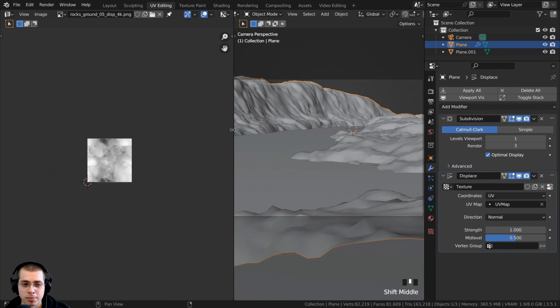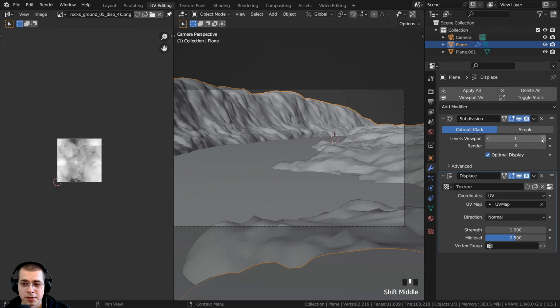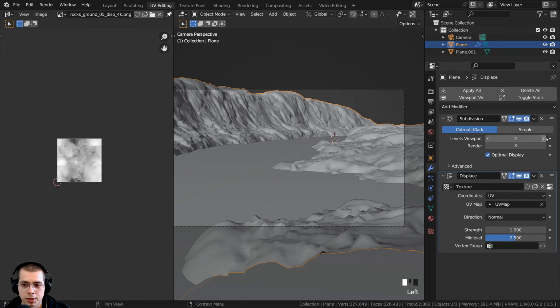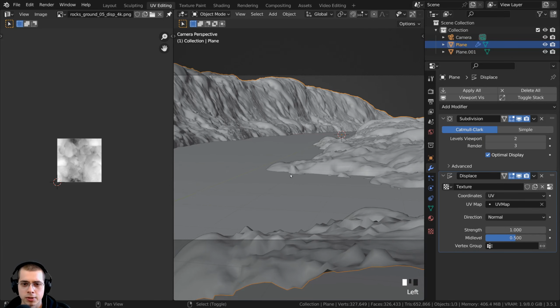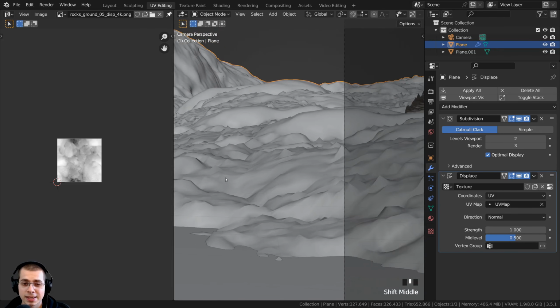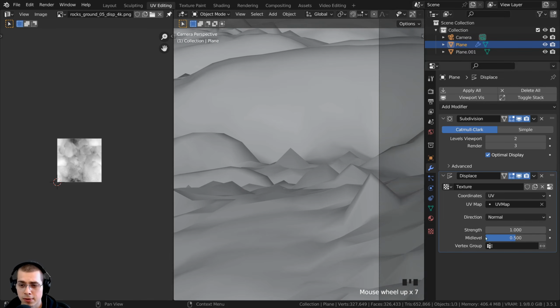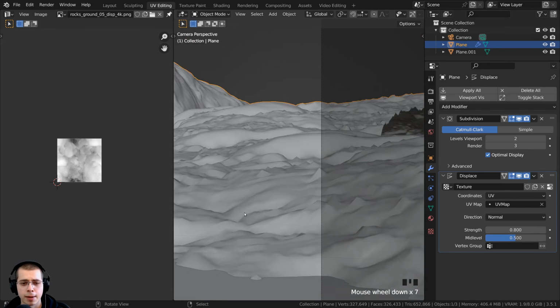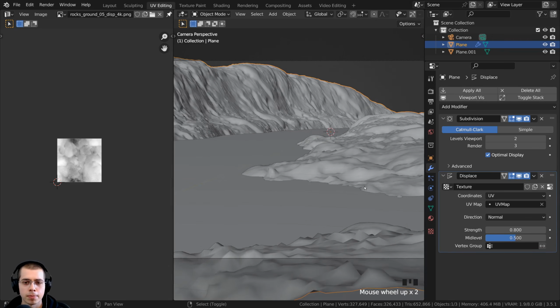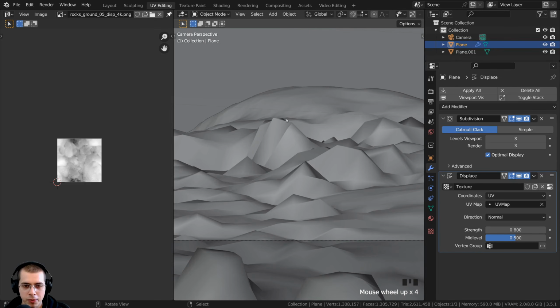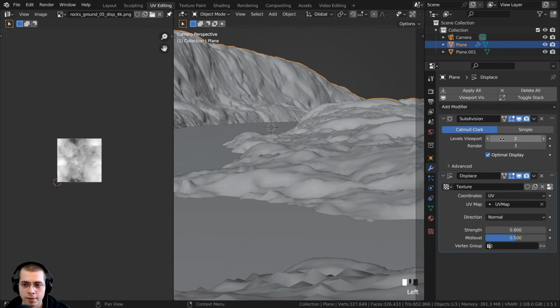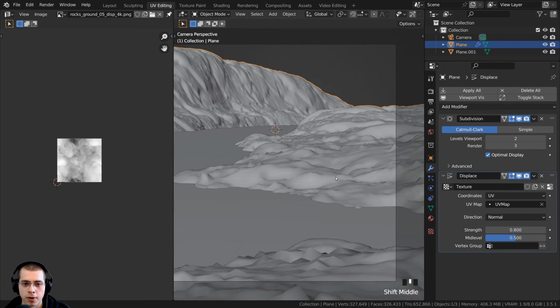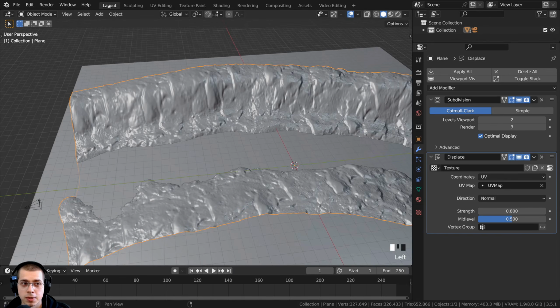And then back in object mode, I want to see this with more detail. So the levels viewport, I'll just turn this up to 2 for now. You could turn it up to 3, but it is a little bit laggy, so I'll just turn it down to 2 for now. And then the strength is a little bit strong. You can see some of these areas are very pointy. So on the strength here at the displacement, let's just turn the strength to like a 0.8, so it's not quite as bumpy. And if I turn the levels viewport up to 3, you can see now it's not quite as pointy, so that does look a bit nicer. But just for the viewport levels, I'll turn this down to 2, but then it will render at 3. So I'll now just go back here to the default layout.